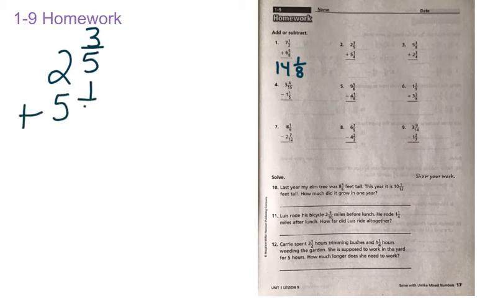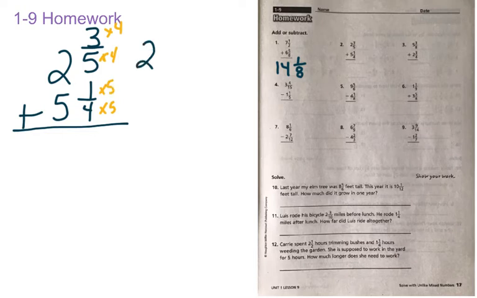Let's go ahead and look at number 2. Number 2 reads 2 3/5 plus 5 1/4. And here, if we look at the denominators, 5 and 4, 4 is not a factor of 5, so we have to find the least common denominator, and that's going to be multiplying them by each other. 20 is going to be our lowest common denominator, so we're going to multiply this top and bottom by 4, and down here we're going to multiply top and bottom by 5, so we can get a denominator of 20.